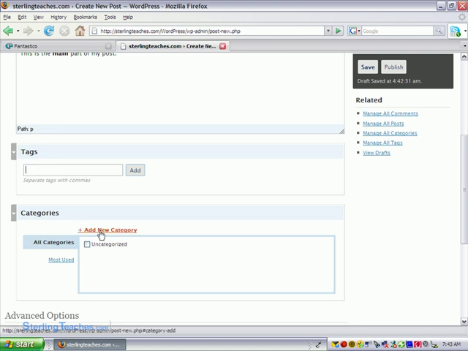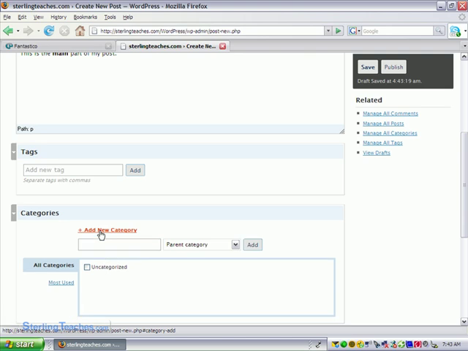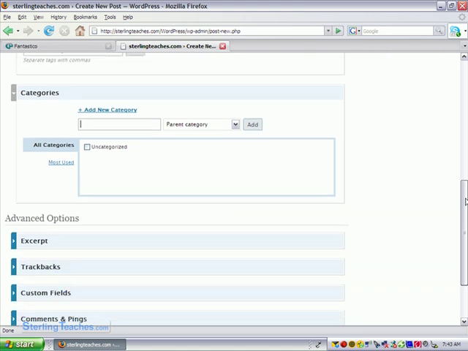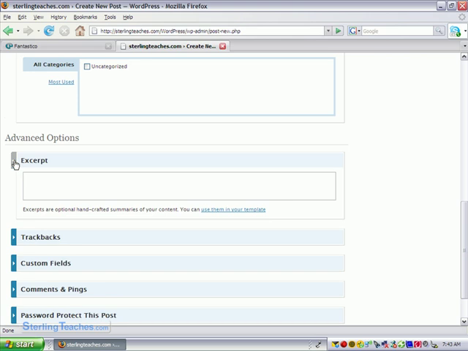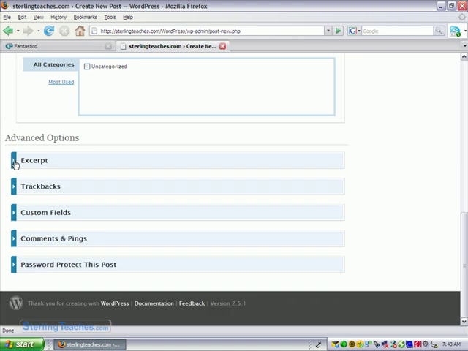so that way more people can find it. You can also create categories. Maybe your blogs talk about different things and you want them categorized. You can create categories simply by clicking on Add New Category, and you give it a new category, and then you click Add. I'm not going to do that in this stage, though. There are other things you can do. Excerpt. You can have a brief excerpt of your blog, so that way when it sends out to a blog feed or a blog roll, you can have a summary of what your blog talks about.